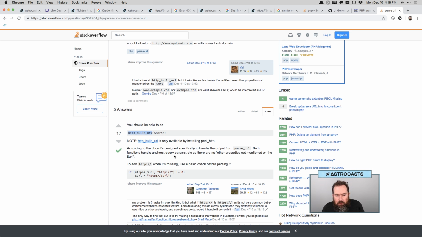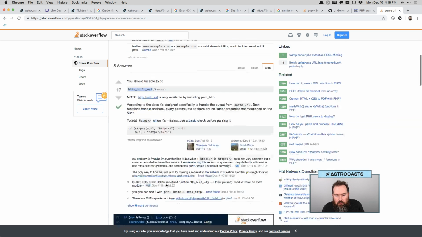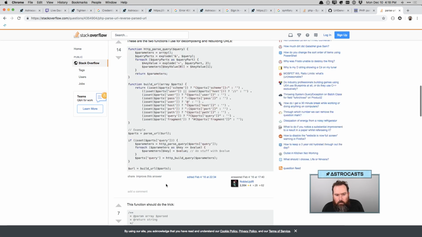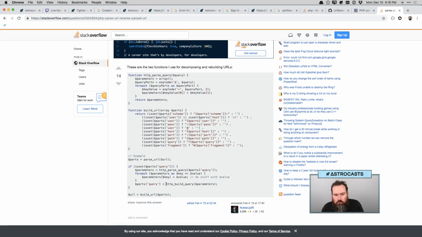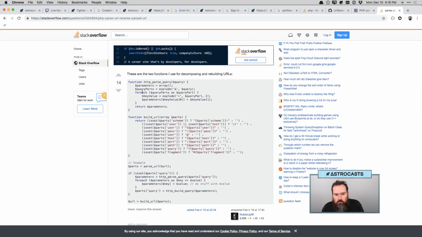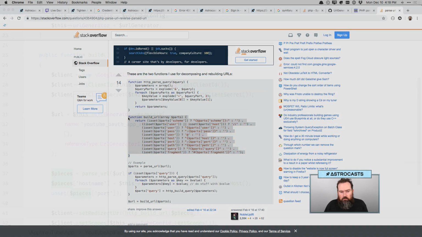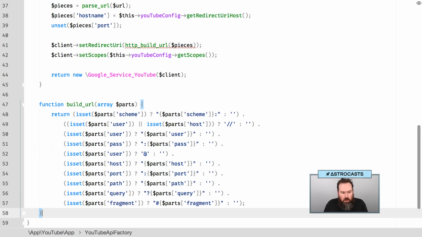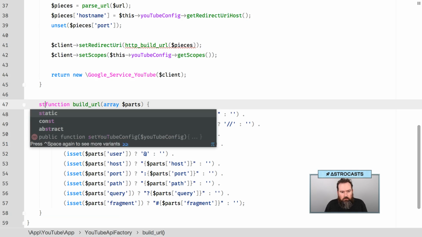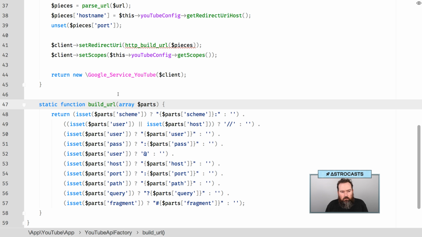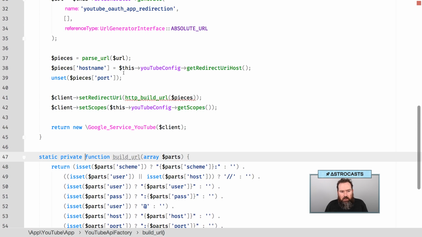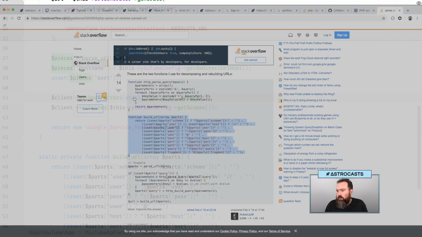Pickle HTTP. All right, let's try it this way. Build URL from pieces. Let's try that now.